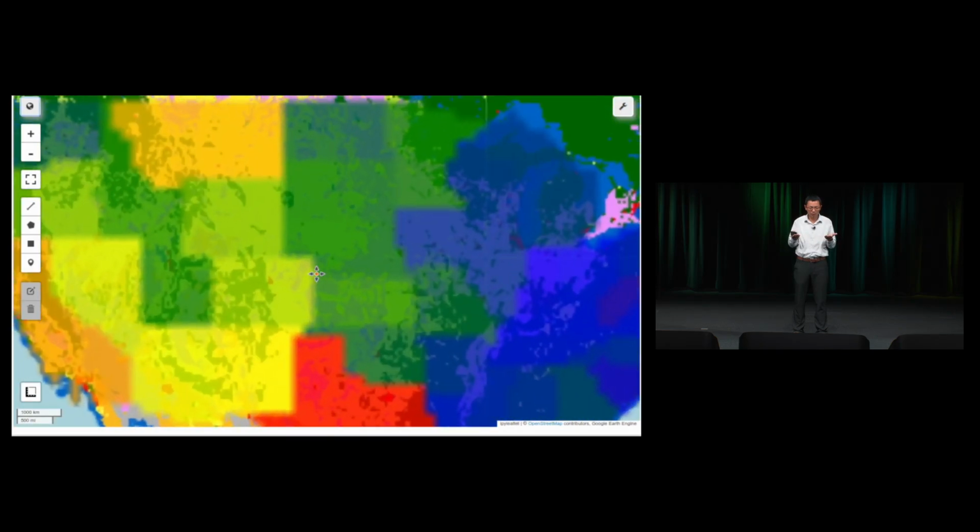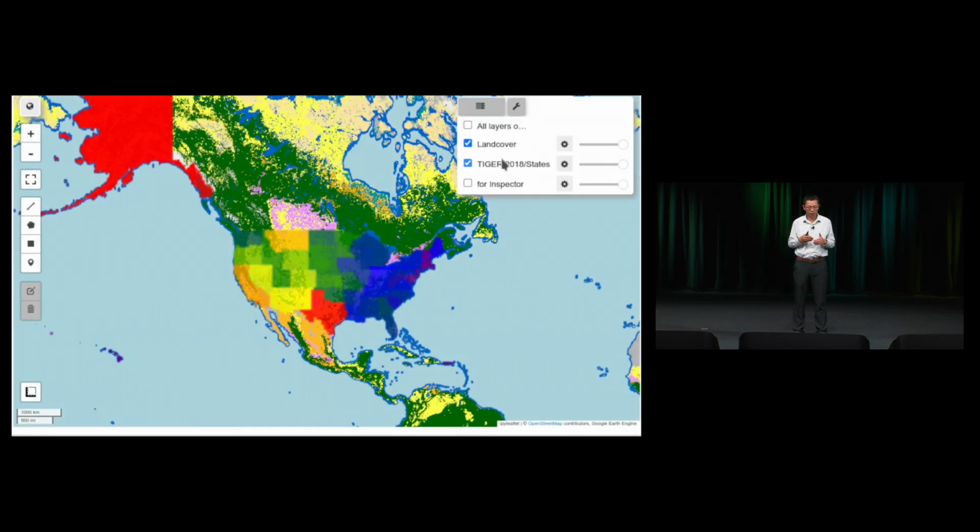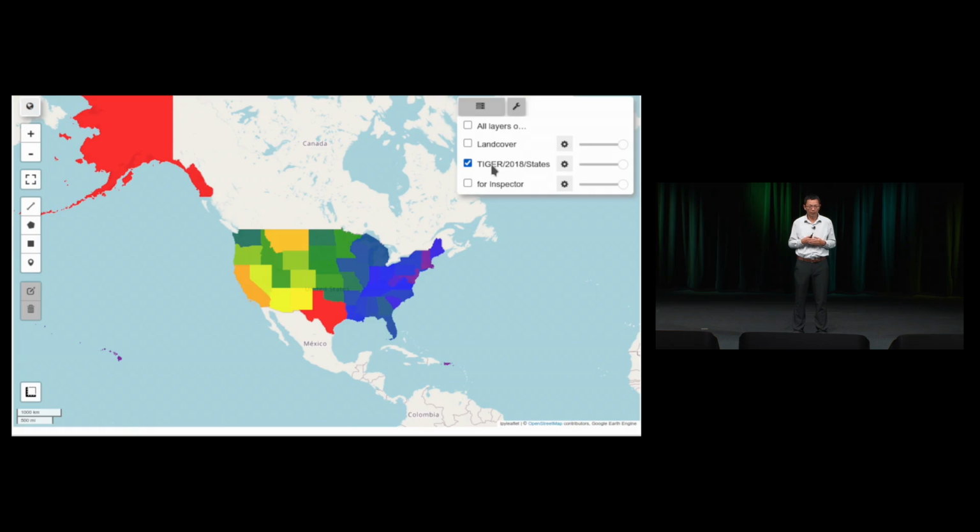For example, this is a US state boundary and also the ESA global land cover. You can see it's so easy. We lowered the barrier so that now you can try out anything. This is very powerful. Think about it, you have access to over 90 petabytes of data, and it's all at your fingertips. All you need is to figure out what data you need, what the keyword is, and then just search it, and then you can visualize it.